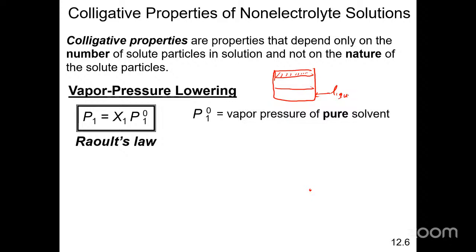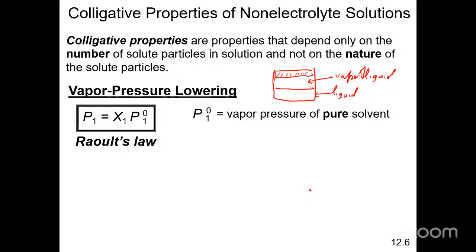And you let it sit for a while. Eventually, what's going to happen is that you're going to have up here the vapor of the liquid present. We call the pressure exerted by that vapor the vapor pressure of that liquid. So let's say, for example, you have water as a liquid there. You leave it for a while, then eventually above the surface of the water, you're going to have water vapor present. And that is true for pretty much all liquids, with the possible exception of mercury.